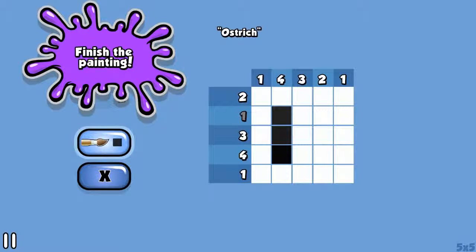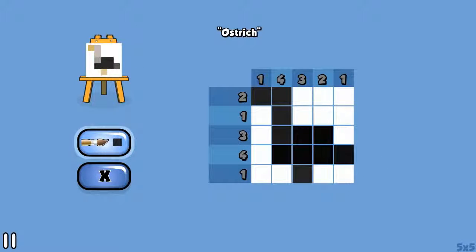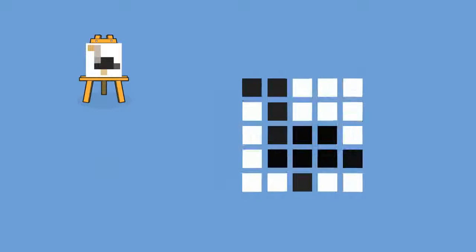Alright, well, if we need 3 and they need to be connected, it can't be here. So that has to be it. That's our 1. Okay. And it's an ostrich, so it's 2 connected and a 1, and it can't be there. That seems right. Alright, 2 and 3. I think we nailed it.